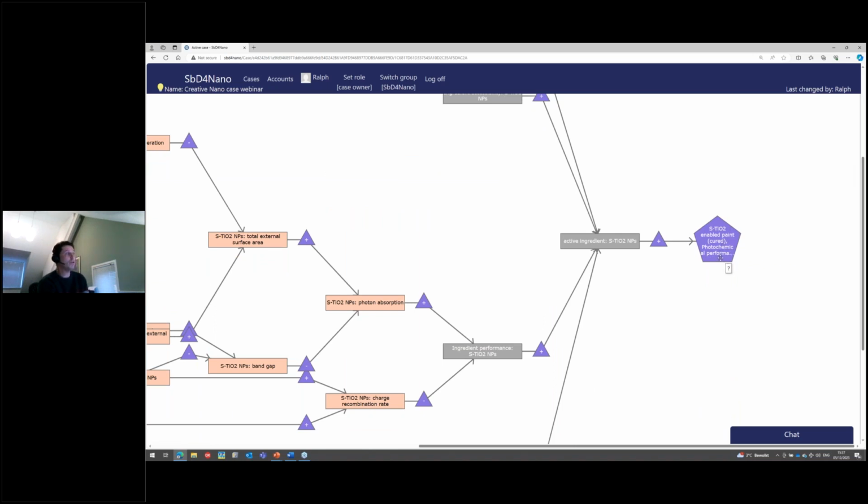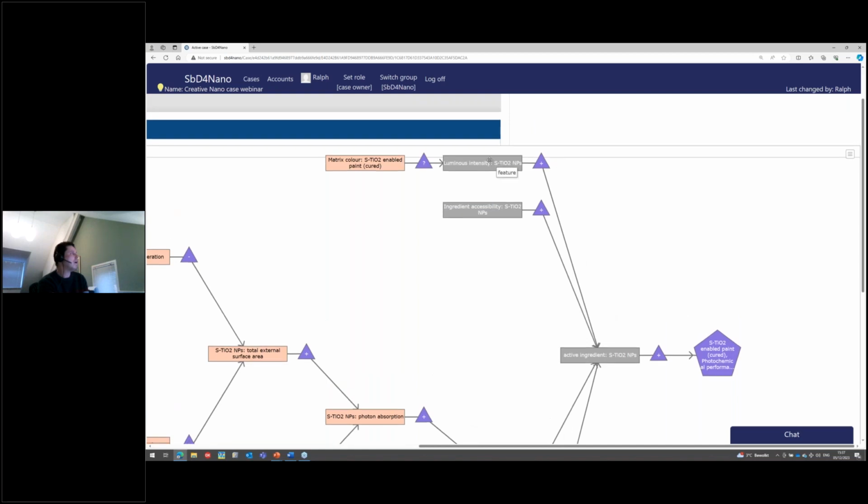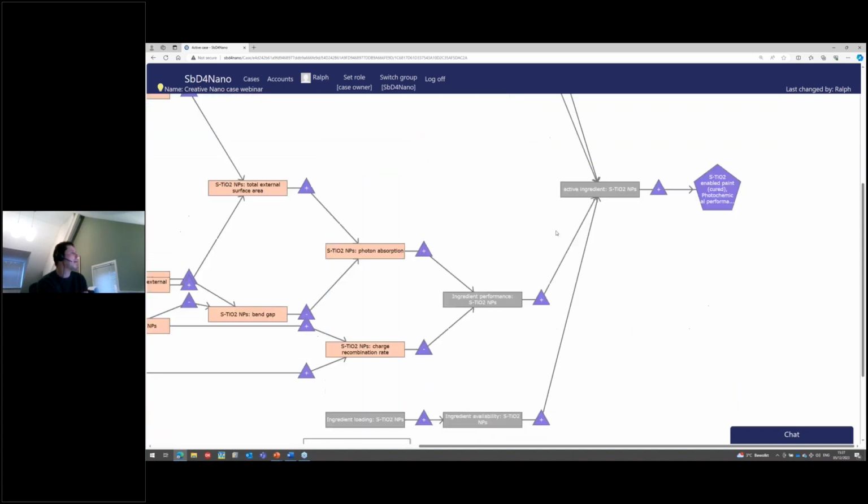So the photochemical reactivity here, and that's actually provided by the ingredient, which is the nanoform. And there are different pathways which can contribute to this ingredient by perhaps making sure that there's more light available to make it more operational. Make sure that the nanoparticles within the paint are well dispersed so that they are accessible.